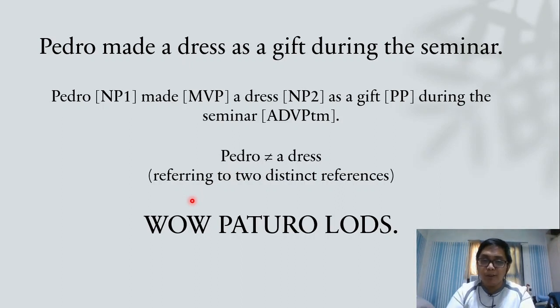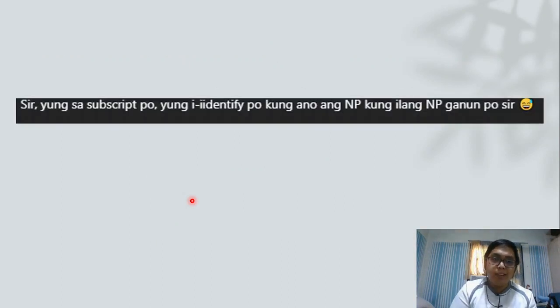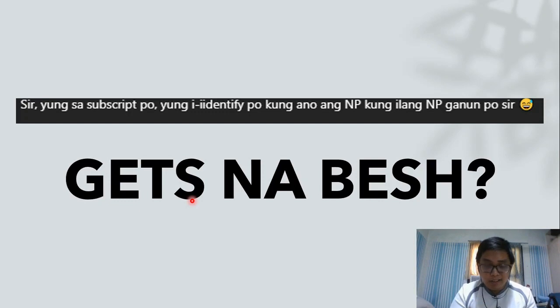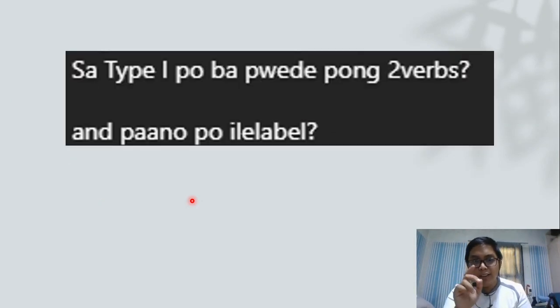Paturo naman kung paano. Okay? Ayan. So, yun yung kailangan nating tandaan, class, every time we're making these subscripts all together for the underlying structure of the sentence. So, again, ang tanong natin, i-identify po kung ano yung NP at kung ilang NP. Nasagot na ba? Sana naman. Okay. Let's continue to the next part.